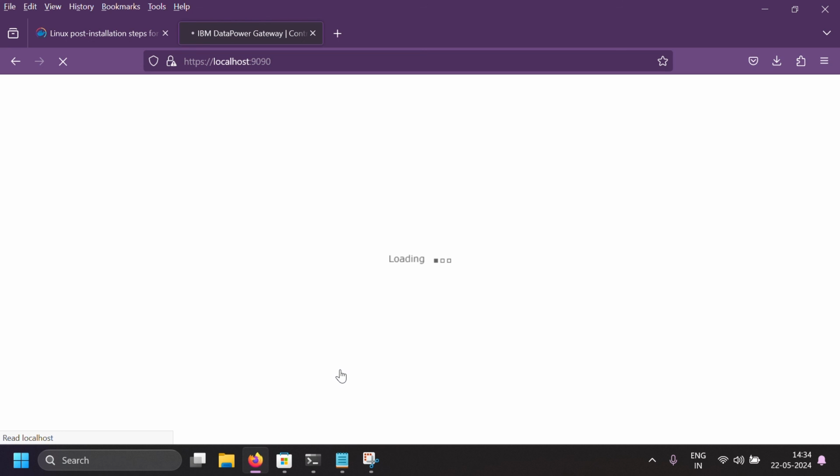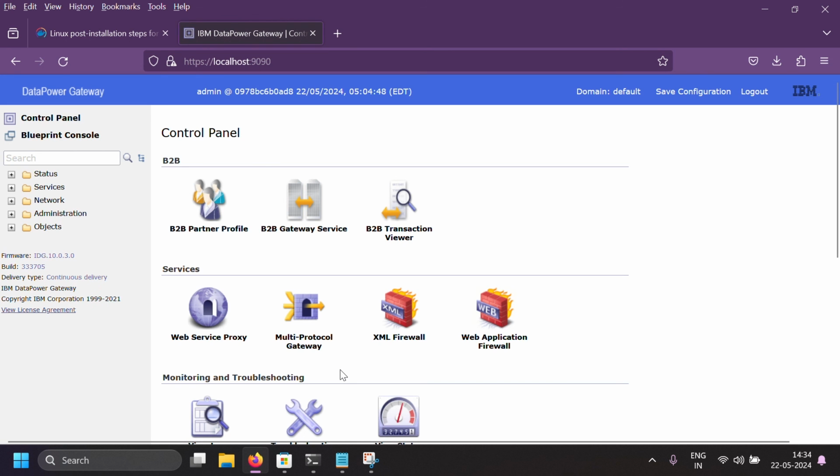Now I'll summarize. In this video, you learn how to prep for DataPower appliance installation in your Windows machine. Then you saw how to pull the image and do some basic configurations to kick off the appliance. And third one, you saw how to stop and start the appliance. You noticed that some of the settings that we did, like enabling the web GUI and so on, we no longer have to do every time when we start the container. Okay, so that's only the first time setting, and next onwards you do not have to do that.